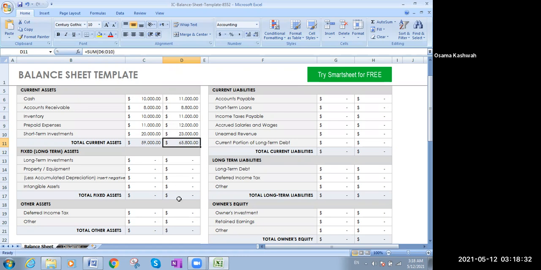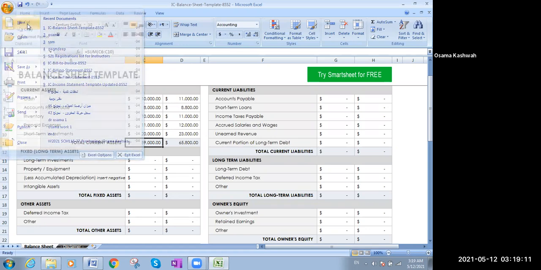So if you want to know how we calculated it, if you stop here as an example, then you will say this is C11. On the cell C11, if I want to write equals, then I will see the range from C6, two dots, into C10, like I showed you before. So here now we'll go to the second part of the balance sheet, long-term investment. Let me show this point again with another spreadsheet.